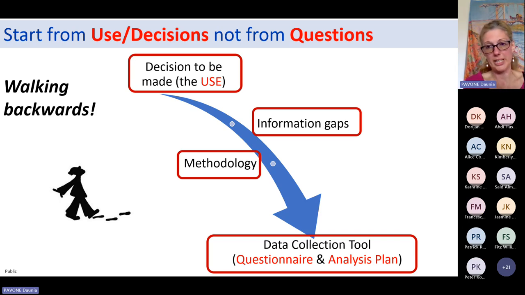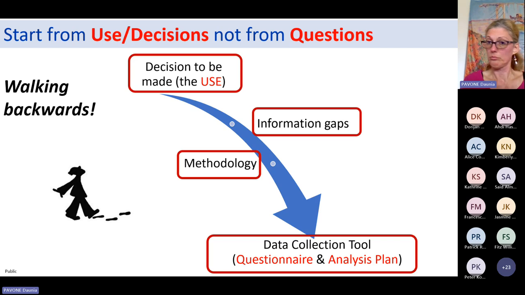as Ahdi said before, never start from designing questions in questionnaires. We start, because we've learned the hard way, from identifying the decisions that we want to make about a response. What is it that I want to do? Can I do it with the data that I have? And if not, then I do a data collection exercise. Or even better, I try to identify who already has that data that I don't have, because some people might have it. In any case, we start by identifying the purpose, the use, the decisions that we are trying to make for a response, but we cannot currently make because we don't have data. At that point, we decide, okay, is there anybody else who has that information?